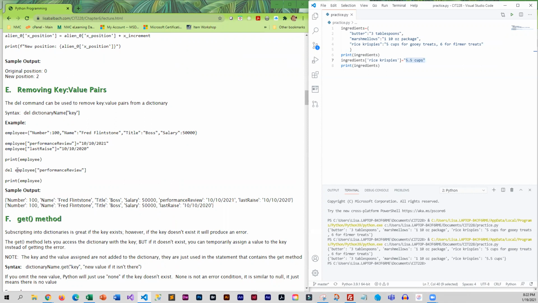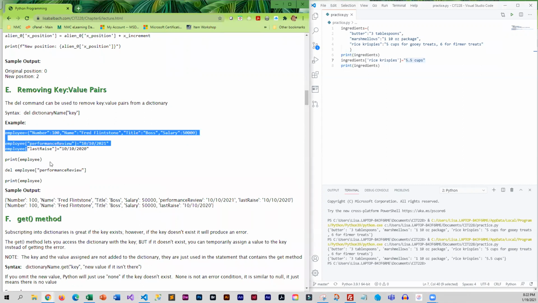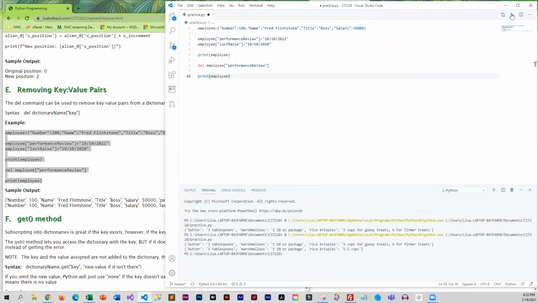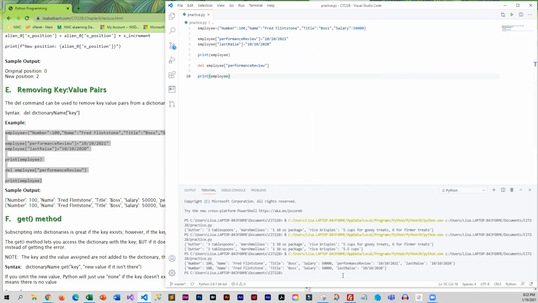So if I say delete employee performance review, it's going to delete that key value pair. So I can also take this, copy it, paste it, and run it as is. And you can see that the performance review is not in the second printout.